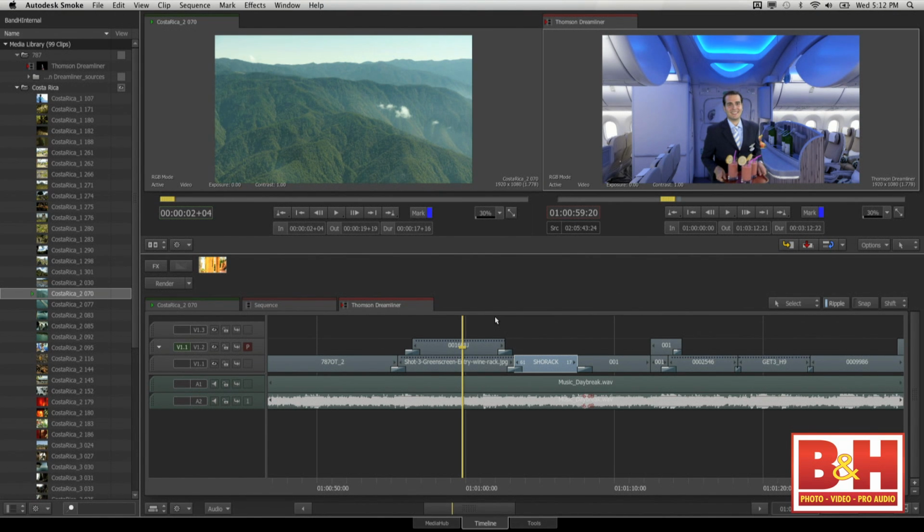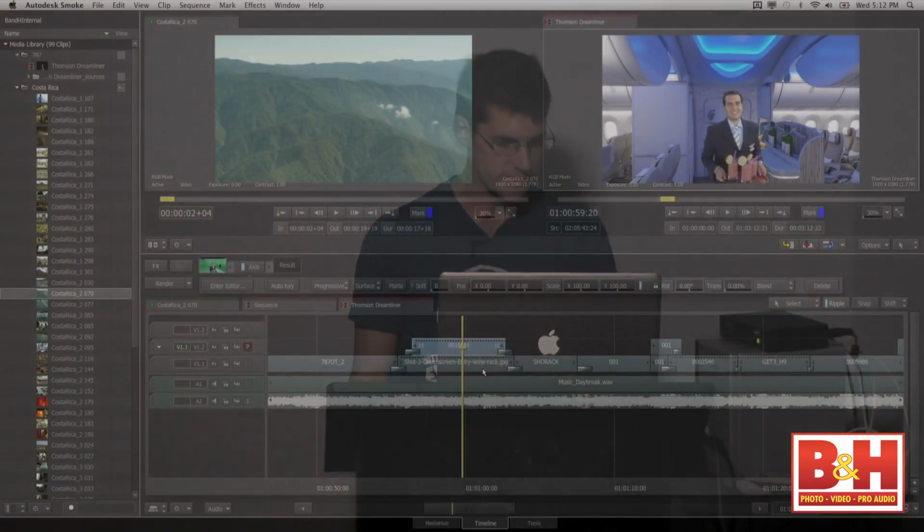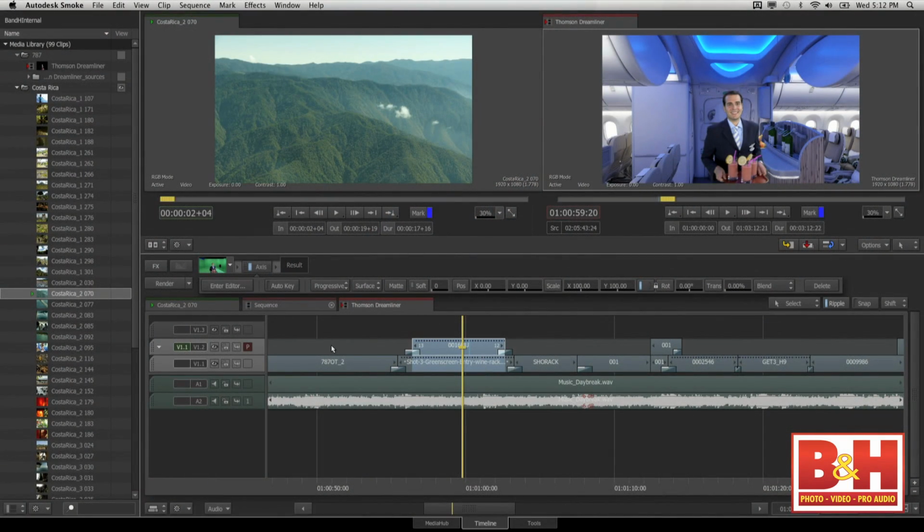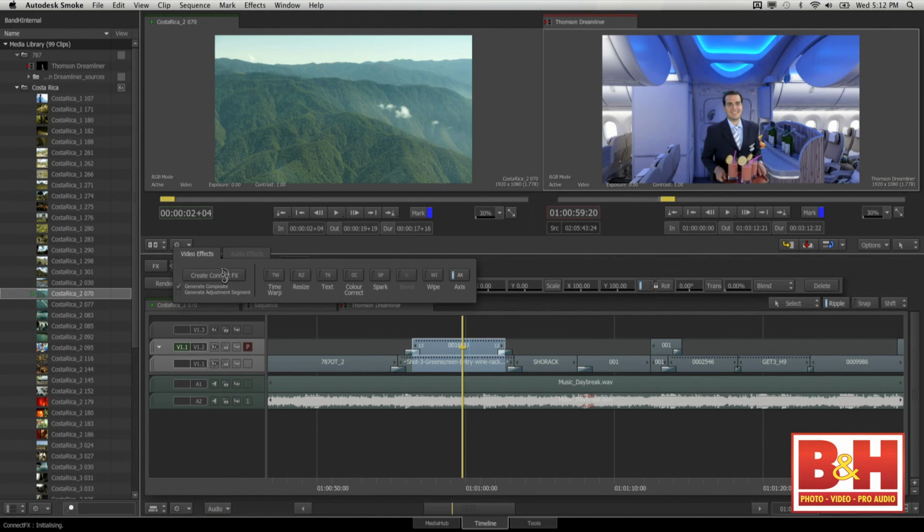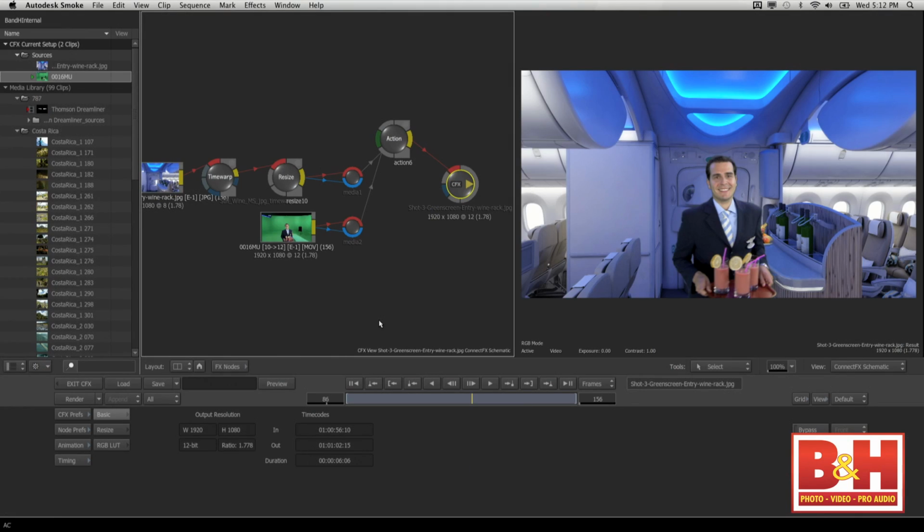I want to split up my images, or I want to bring in more than what is capable in layer-based editing. And usually you'd go to a node-based compositor such as Shake or Nuke. We actually have all of this right here, and it's now accessible from the timeline. So I can just select both of these, and I'll say create connect effects from these two segments. So I go to Effects, I click on Create Connect Effects, and look what happens. It brings me into the Connect Effects interface.